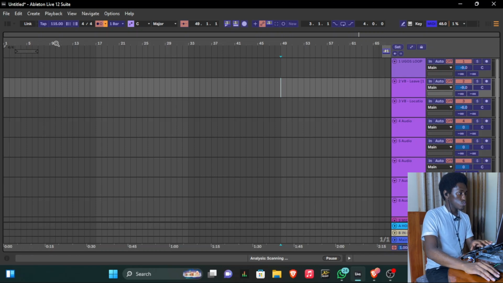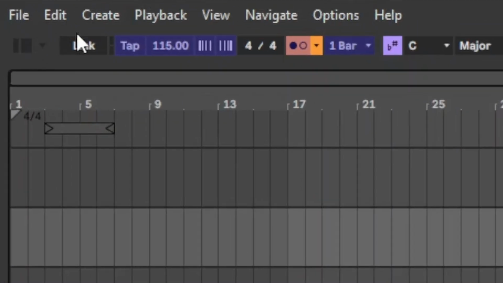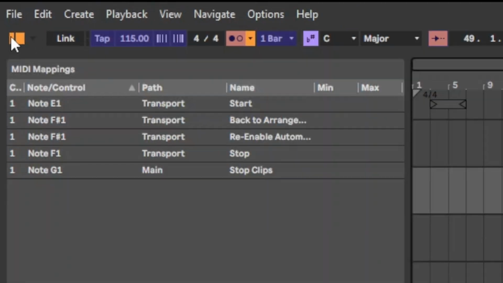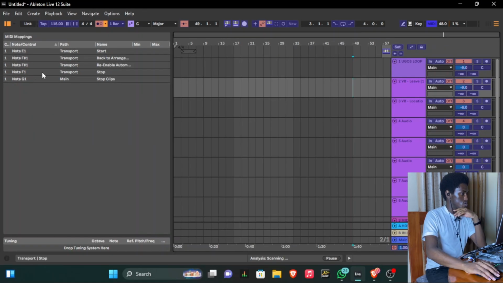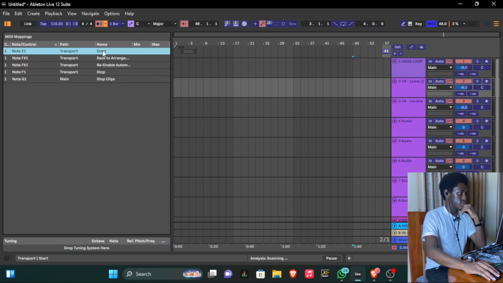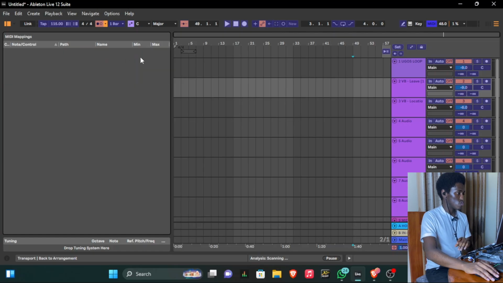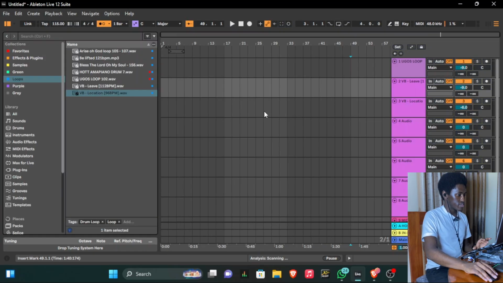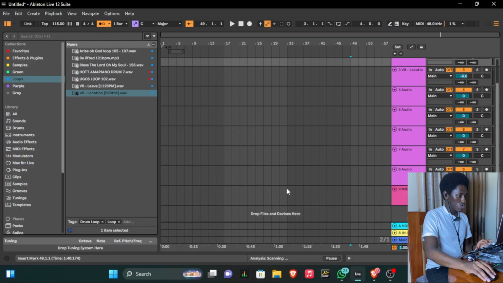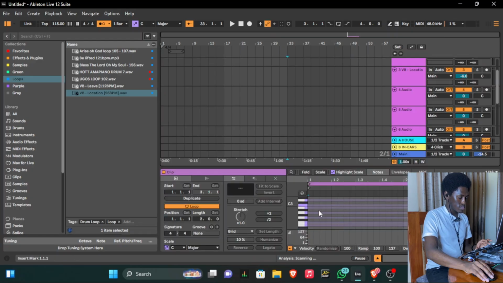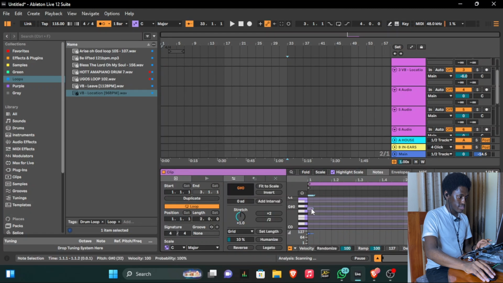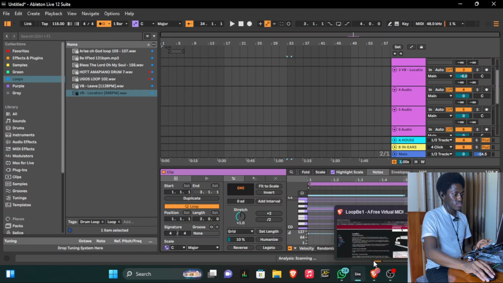So if you come here to your browser, when you are in this mode, once you open, you will see all the notes and what the notes are doing. So you can select Control A or Command A and delete them all. So we're going to start afresh. I'm going to come here and open a new MIDI clip, and maybe choose G#0. It's going to run for a bar.